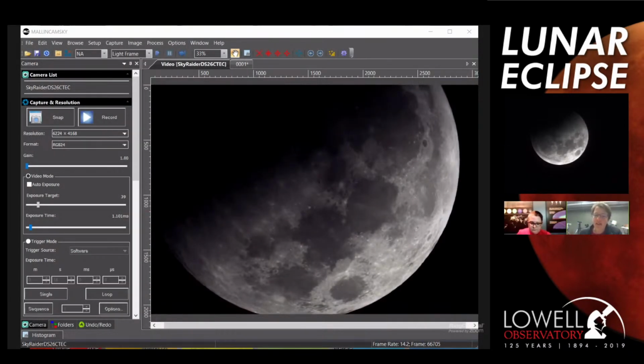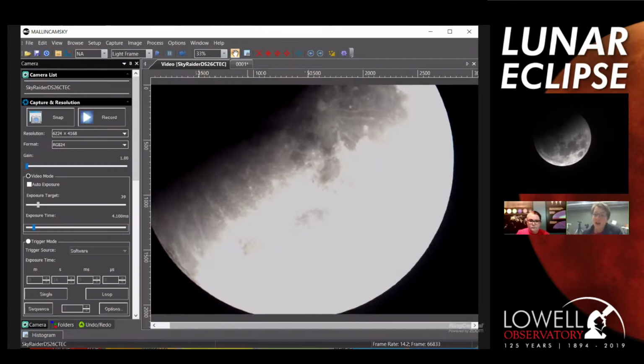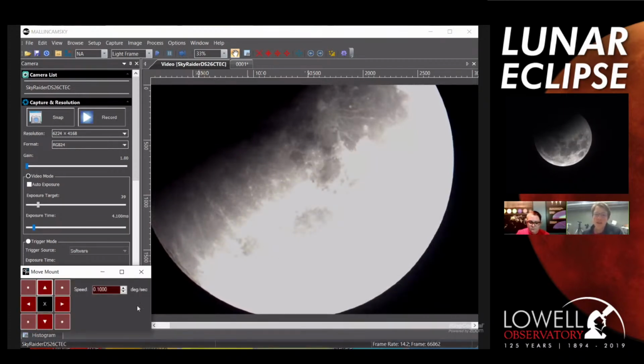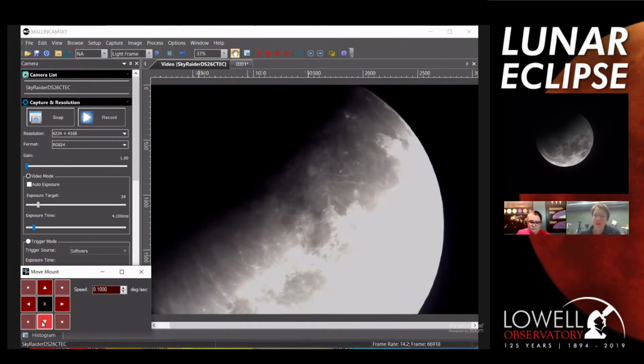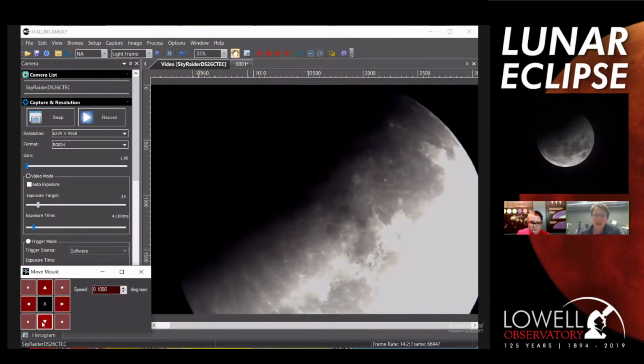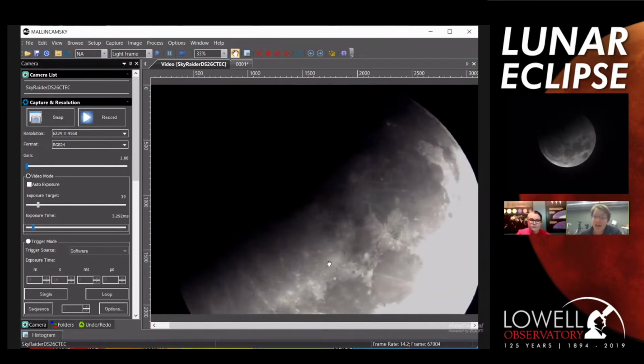And on the side, you'll see a control panel, which basically dictates how we can change exposure times on the moon. So sometimes high clouds might pass over. Again, we mentioned earlier in the evening that we were dealing with some clouds and we might be dealing with them a little bit later. And so we might be changing the exposure times based off of that. But this is a completely live view for you guys.